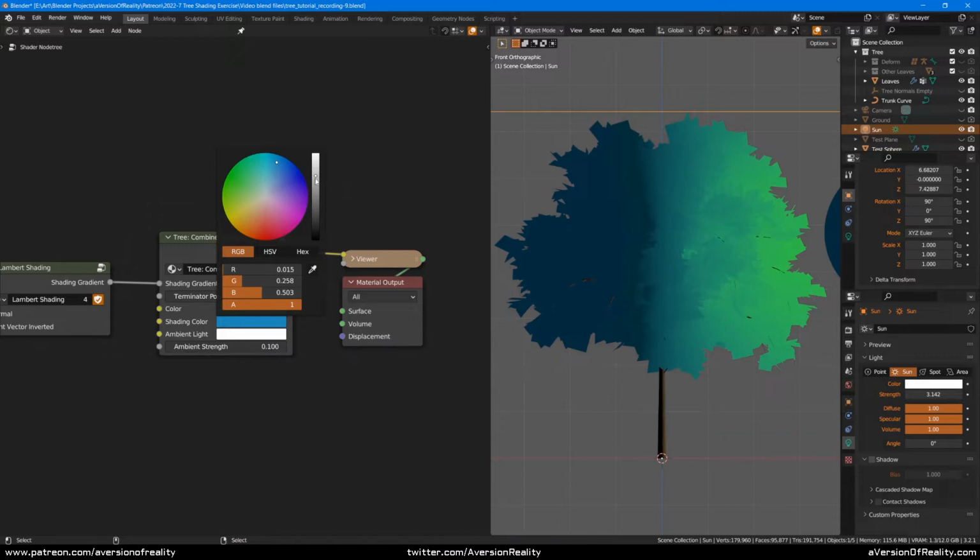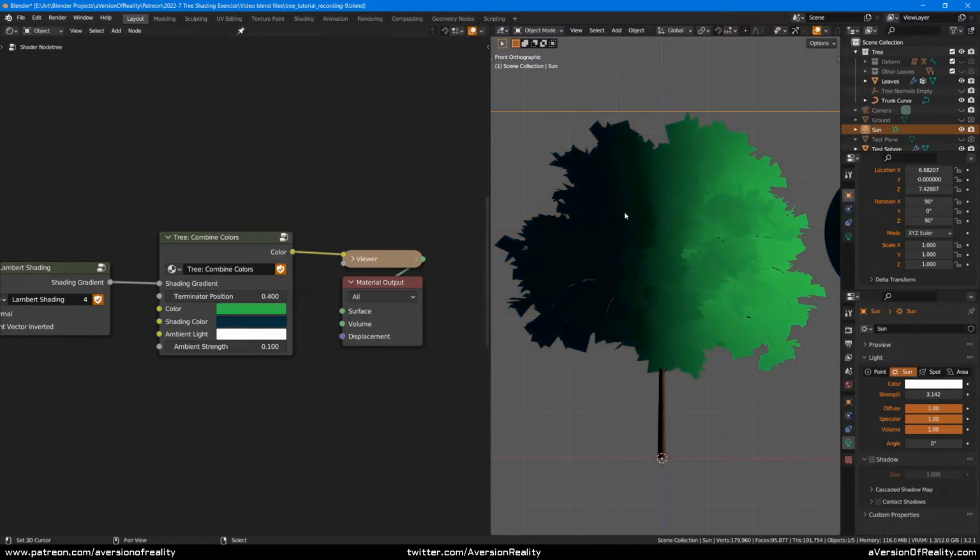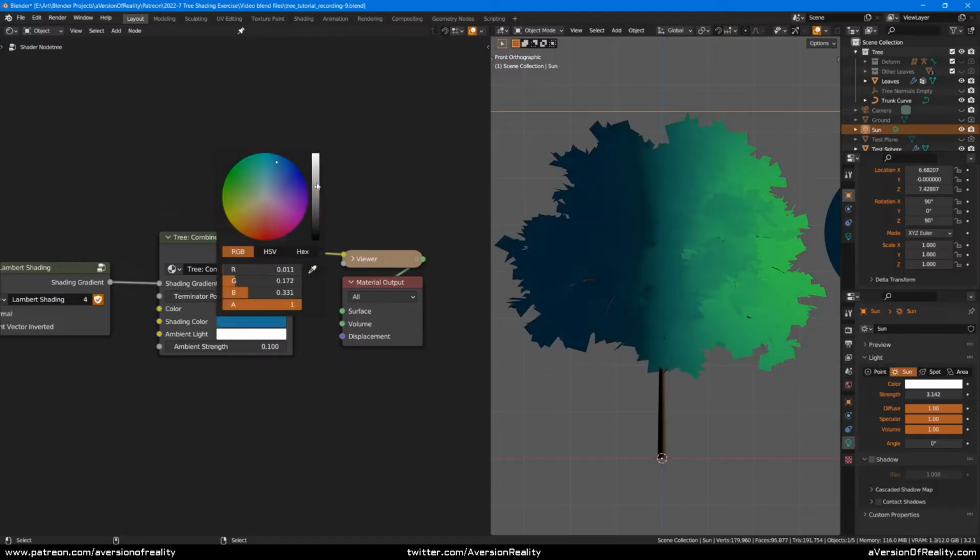Moving on, we also have to watch out for what color we choose in the shading color. If we choose something darker, it can totally ruin our value balance. Or if we go too saturated or something, things can get weird. Mostly it's a matter of value. So let's put something in to keep that from going crazy.